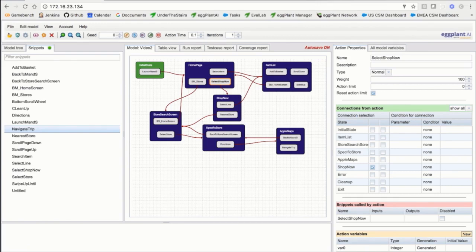Now, just before we do that, one thing I'd like to mention is a part of the AI that's built into Eggplant Functional. First, you could adjust the weightings to define which bits of the model you want to be most likely to be hit. For this you might use the company data that you have to say, well, most users go down this path, so we're going to adjust the weightings for the actions to make it more likely that we go down those paths. The other thing that Eggplant AI is doing in the background is seeing which paths are causing trouble and giving us failed tests, and then making it more likely to go down those particular paths. So Eggplant AI is optimizing the model to find as many bugs as possible.